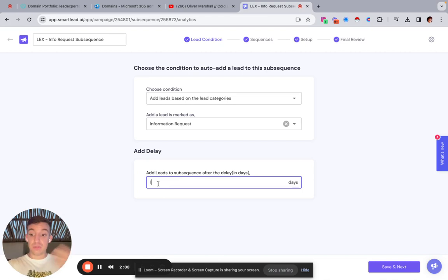So if they then don't respond, this is what happens a lot of times. You get a reply from the prospect, you then follow up, and then all of a sudden they've ghosted you. You have no idea where they are. Instead of having to think, God, I have to follow up with all these different people, this allows you to automatically follow up with all these people, and you can set the cadence and the different conditions and everything. I'm just showing you a very basic example of how it could be.